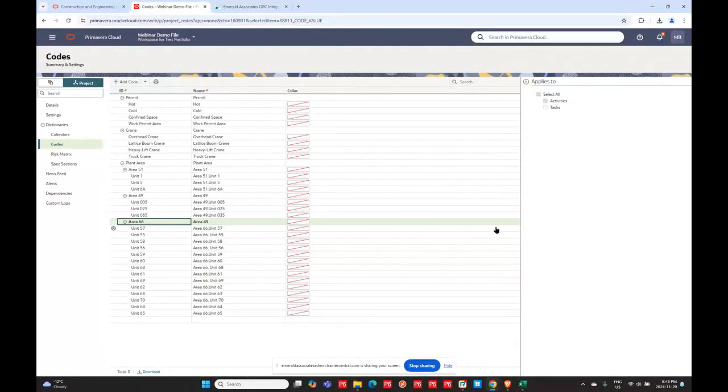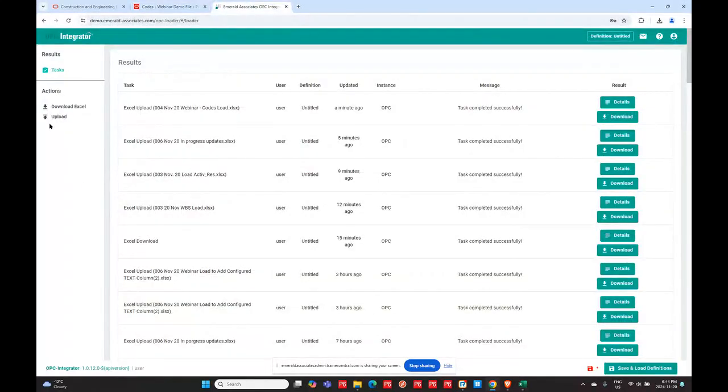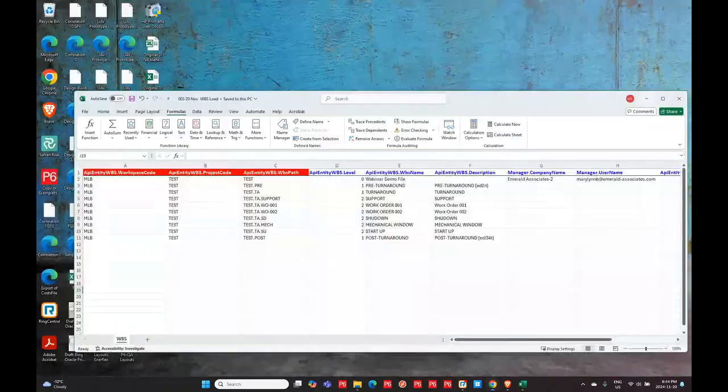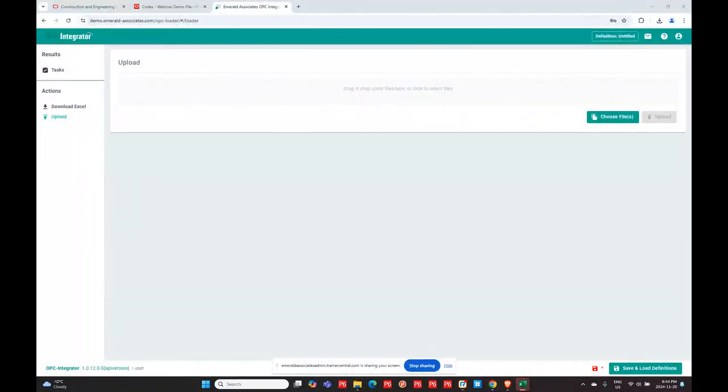But I'm looking at this, and you may not have come across this, but I definitely have lived this one. I'm looking at area 66. The order's messed up. Exactly. I'm looking at area 66 and I'm going, I don't think that's the one I want to go with down here. It's going 57, 55, 58. So I have a load sheet that I've created, and I'm just going to click upload, but I'm going to show you the sheet first, because you can change that right in the load sheet. So that's what we'll have a look at next.